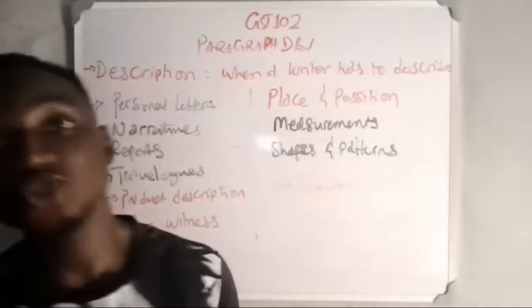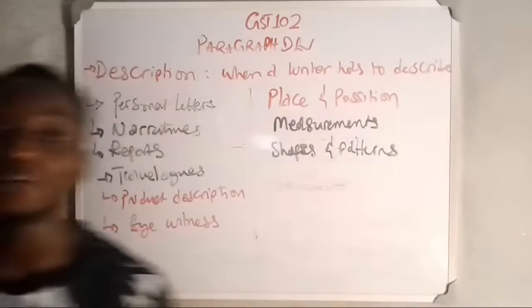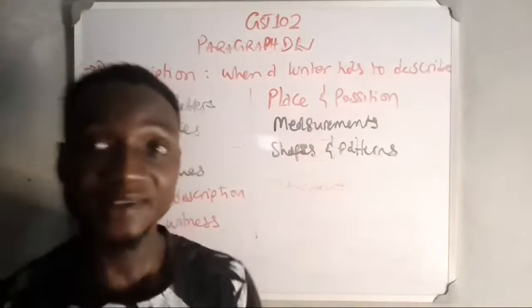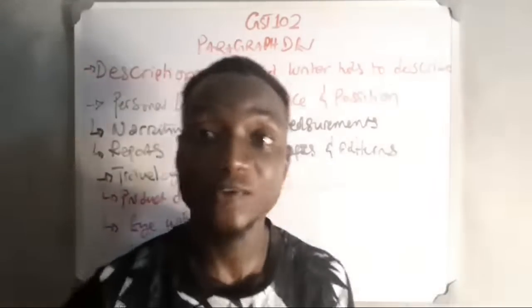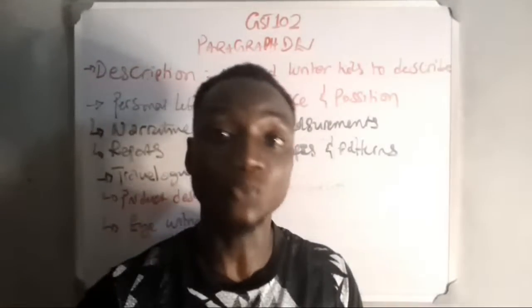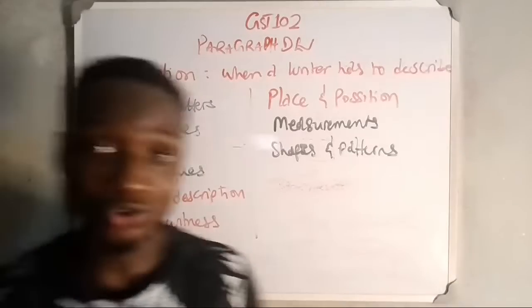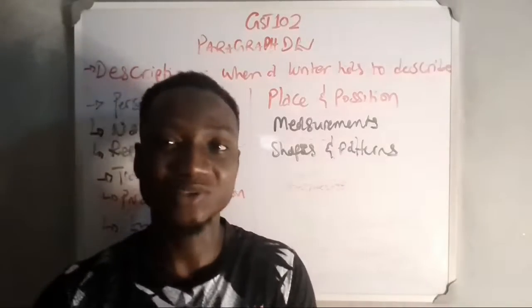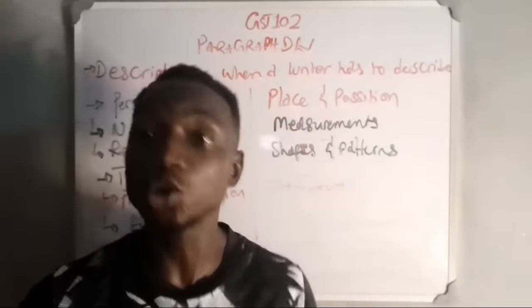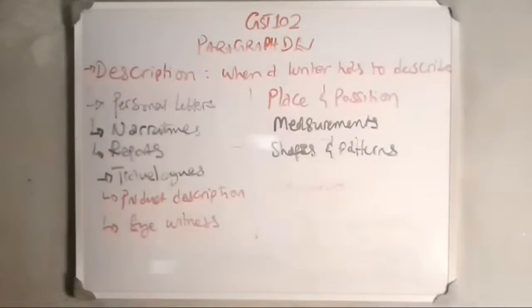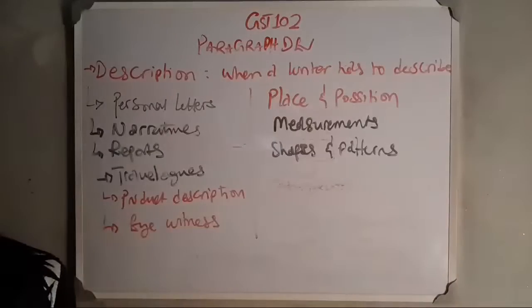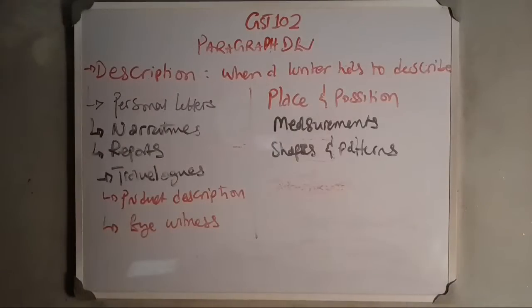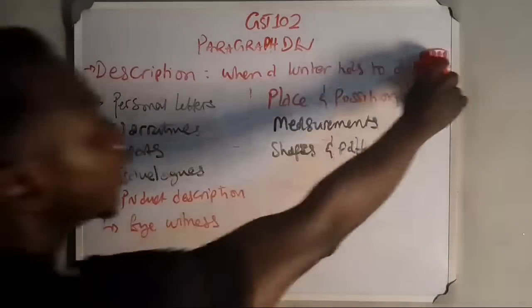So like I said, you need to be acquainted with a lot of new words. Like the assignment I gave yesterday, you are to find the antonyms and synonyms of some words I listed on the whiteboard. The same thing is going to happen today. I'm going to be listing some words, and you are to get the antonyms and synonyms closest in meaning to the words I will be listing. But that will be pretty much at the end of the class. So we have developing a paragraph with what we call cause and effect.